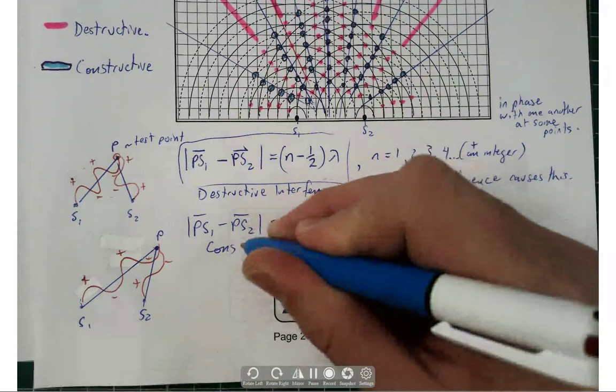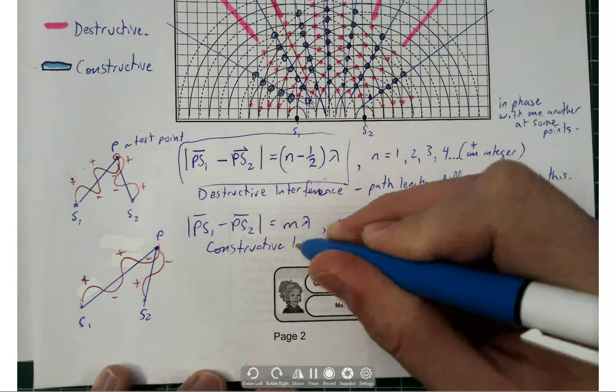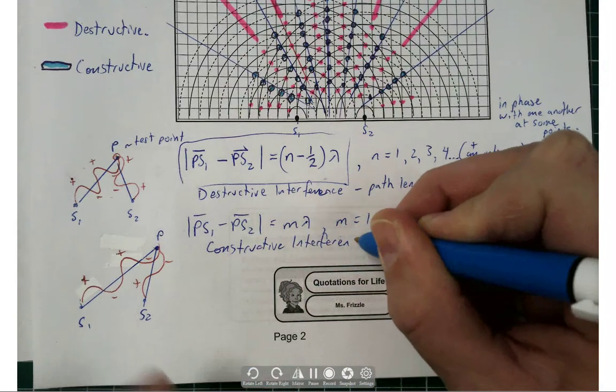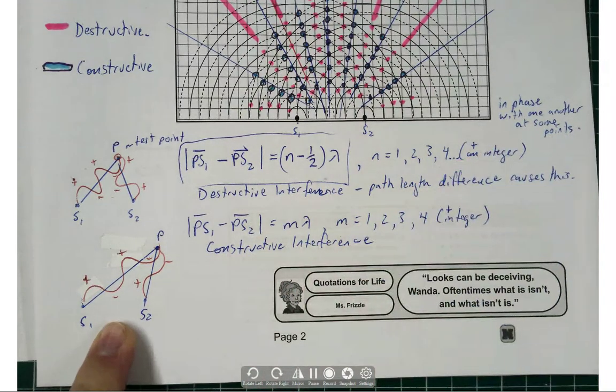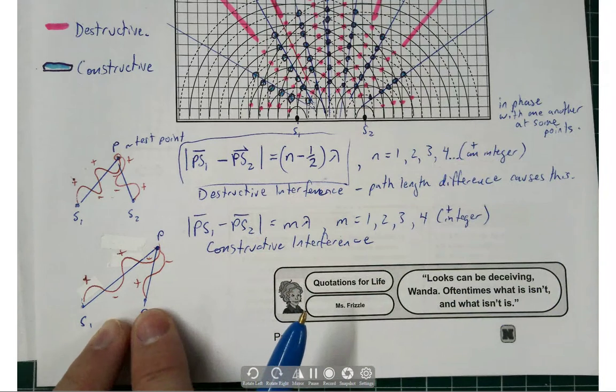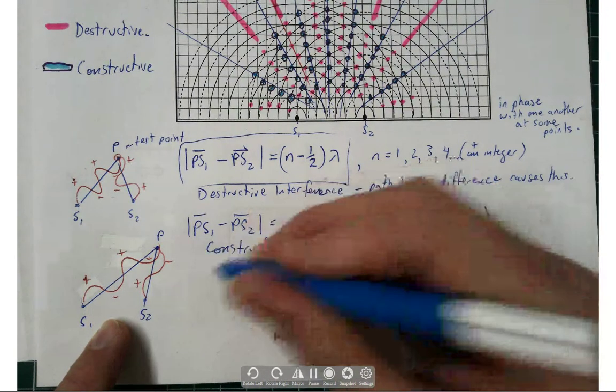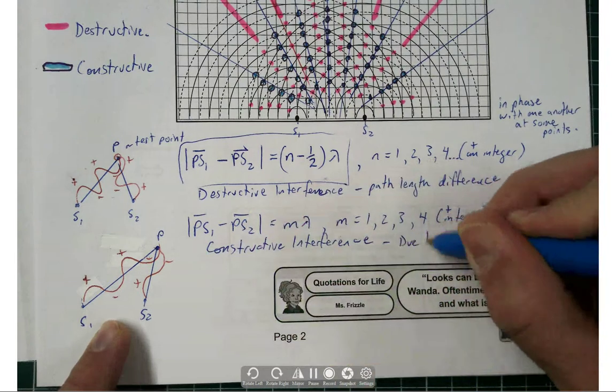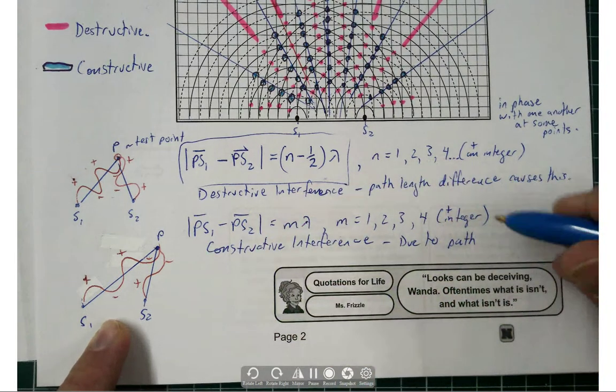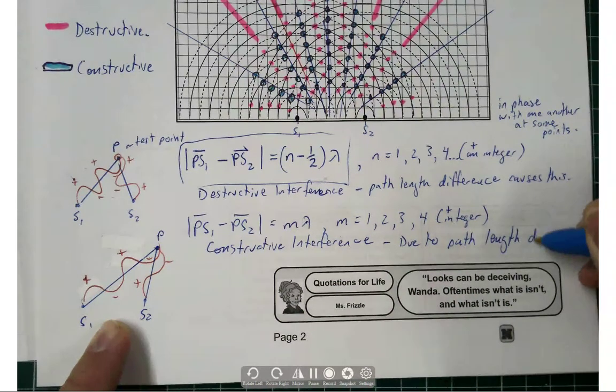And check this out. For the diagram that I showed, those two waves have been thrown off by a whole wavelength. So that's when m would be equal to 1. And of course, when m was equal to 2, they'd be thrown off by 2 whole wavelengths, but that would put them back in sync again, right? And so that would be constructive interference. And again, it's due to path length difference. And when I say path length difference, I mean the length of the path that they traveled is different.